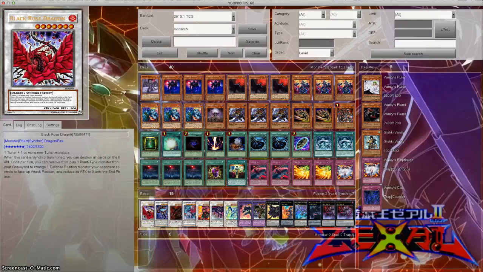Black Rose, that's our only level 7. You can add in a Moonlight if you want, just in case you don't want that field clearer, but this comes in a lot of handy. I remember I was in a duel, and I realized I didn't have a single level 7 synchro in my deck, and I facepalmed so bad. It was so bad. I almost cried.